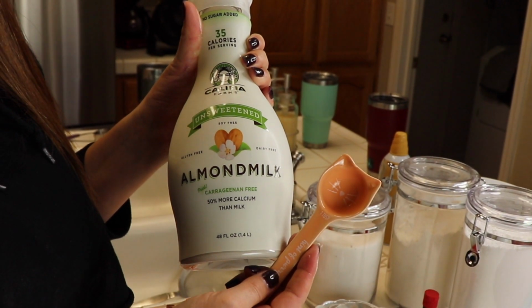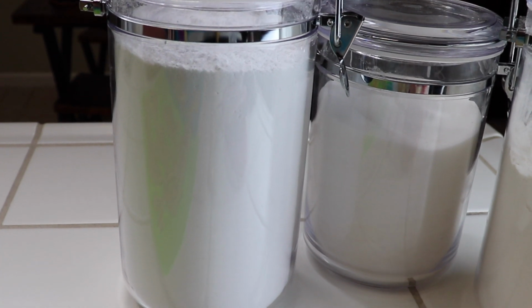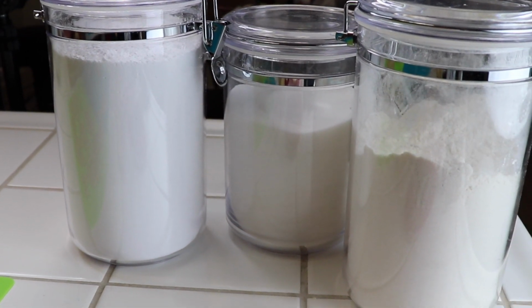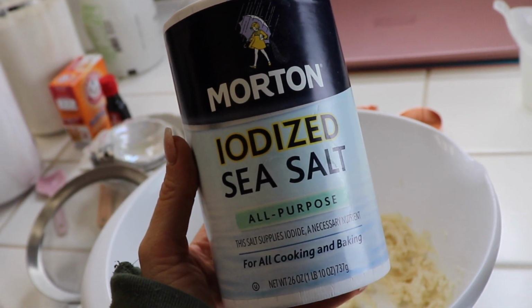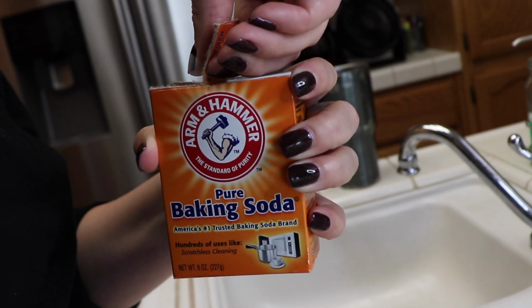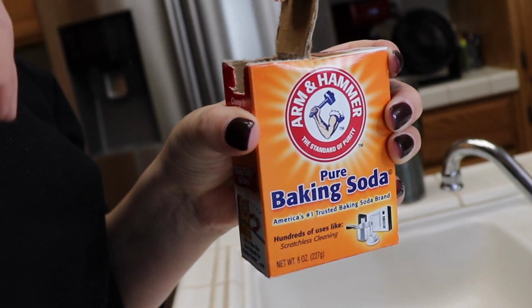Some almond milk. You can use soy milk as well, that's fine. And then some sugar, powdered sugar and flour. And then some sea salt, as well as some baking soda. And then you're also gonna want vanilla and almond extract.